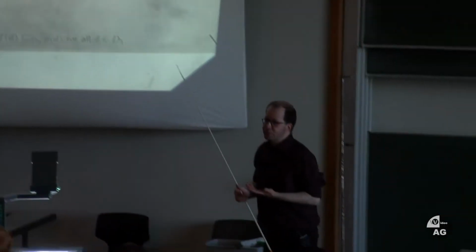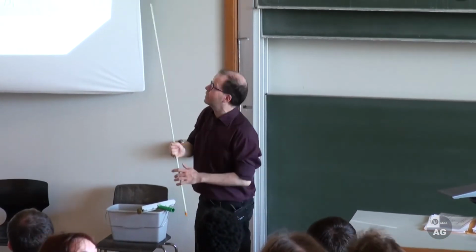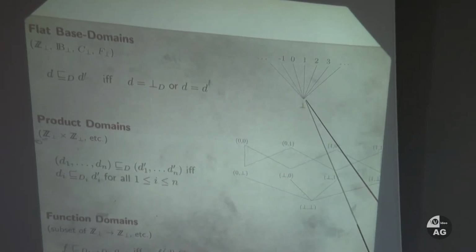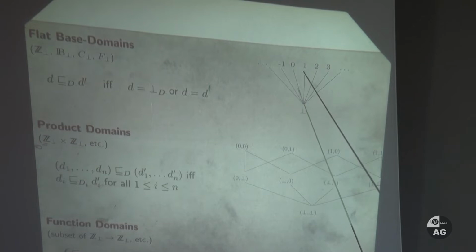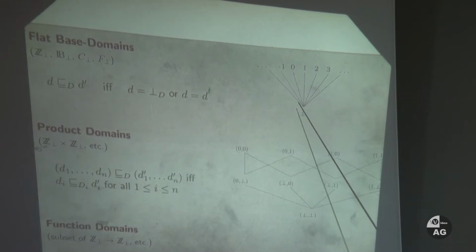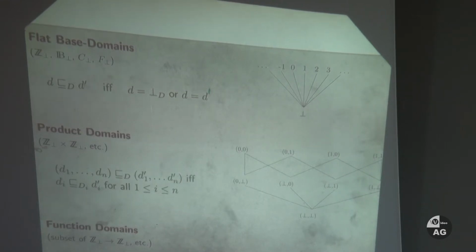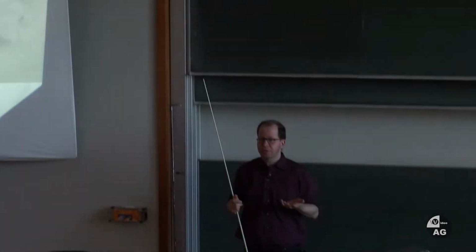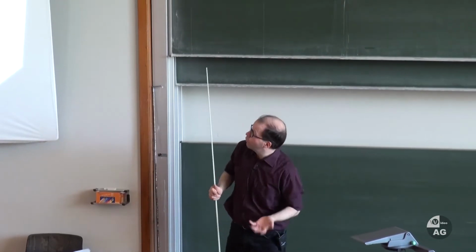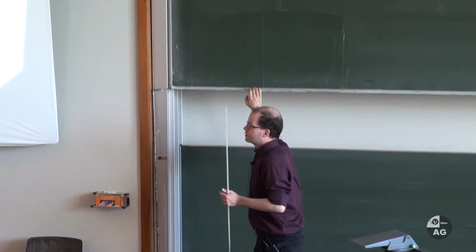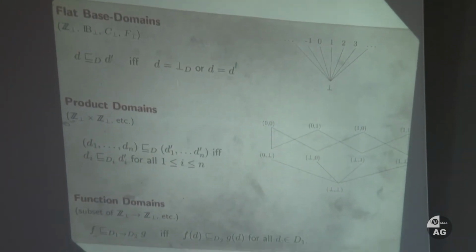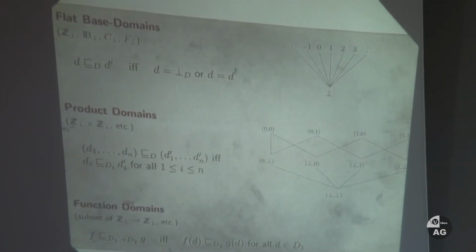So these base domains are flat domains. Either things are completely defined or completely undefined. So for example, Z bottom looks like this. We have one undefined element, bottom, and we have many completely defined elements like 0, 1, -1, and so on. And these arcs indicate that bottom is less defined than 0, bottom is less defined than 1, and so on. But if we want to compare 0 and 1, we cannot do that, because 0 is not less defined than 1, and they are also not identical. And similarly, 1 is not less defined than 0, and they are also not identical. Okay, so these will be the domains for values of these primitive predefined types, like int and bool.